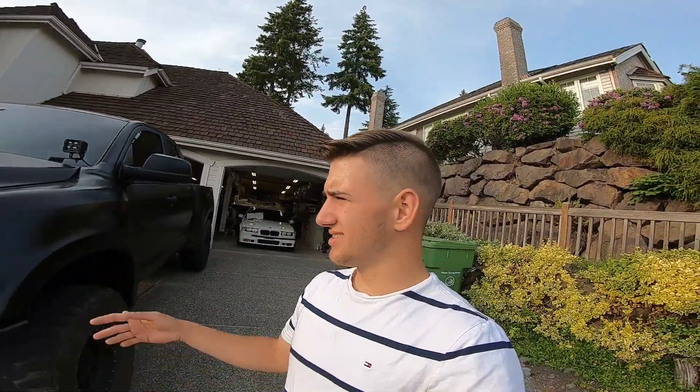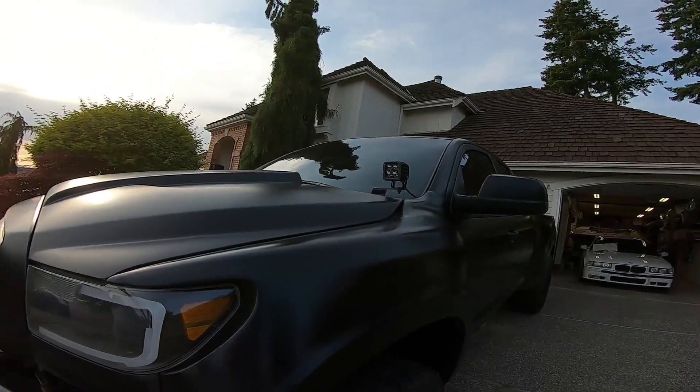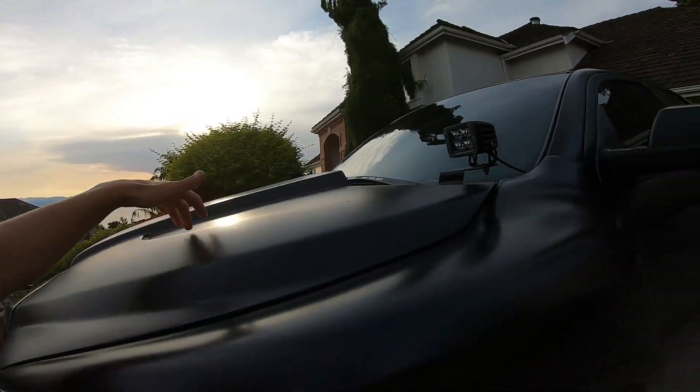The front fenders are I think two inch rise, four inch bulge Fiberworks fiberglass fenders. They look really good — I like this piece here because it acts as a mud flap so the side of your truck doesn't get covered in mud. The hood is a custom Fiberworks fiberglass hood — kind of like a fourth-gen Dodge hood with a big ram-air-style scoop in the middle and two cutouts. He also did a cold air intake up front, and a 4.88 rear gear with an Auburn Pro locker — when it starts to slip it locks both tires.